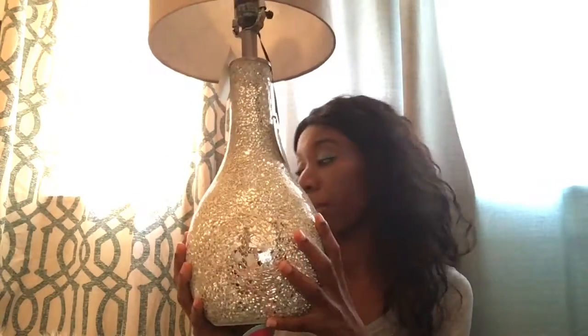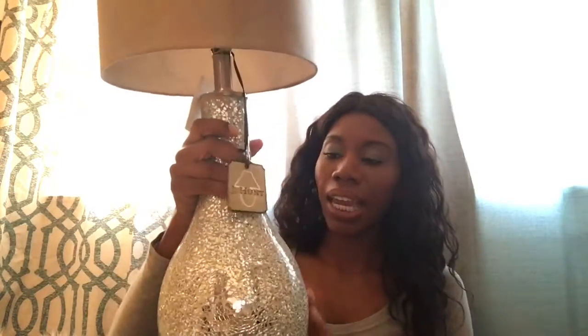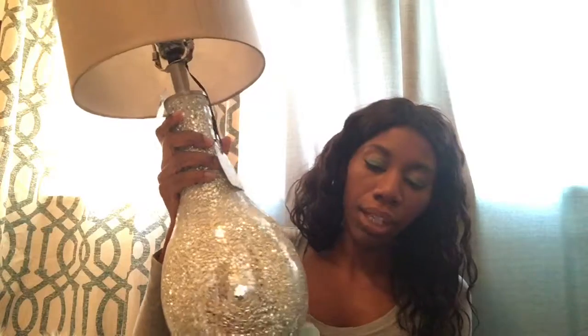The last thing that I bought, which is not really fall but I bought it the same time — just all within the last week — is this beautiful lamp that I'm going to put in my room along with those pillows. Those pillows are for my bed. I love the glam of it, the glass, but it's not just a straight sleek glass — I love the detail of it. It's by J. Hunt and I bought it from HomeGoods for $39.99, so basically $40. I think it's really cute. I'm not that particular about the lampshade though — it has some detail but you barely can see it, and to me it doesn't particularly match the lamp, so I'm probably going to change that out when I get a chance.